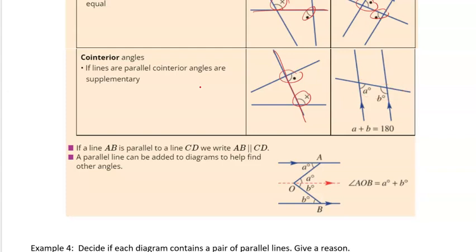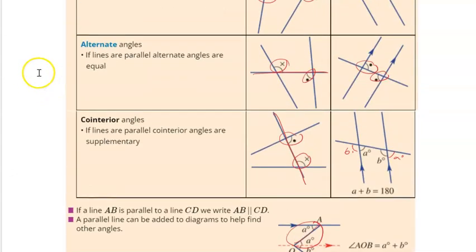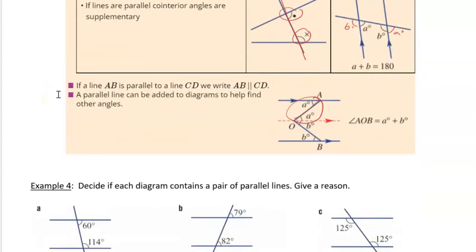I'll just give you a little trick here. Look at that, corresponding angle. Hello, look at that, corresponding angle. So that kind of shows you how those supplementary angles work in a different way. If a line AB is parallel to the line CD, okay, so we've got these two lines, and then we've got this action going on. We can draw another line in here, which then shows us that these angles are alternate angles, hello, and these angles are alternate angles, and then we can figure out what these puppies are together.